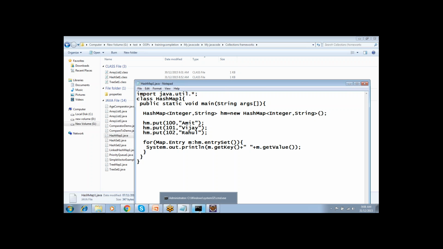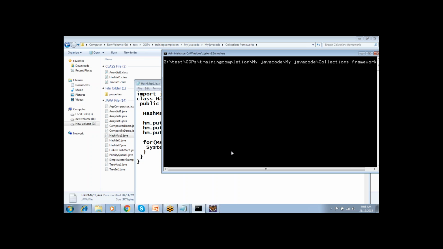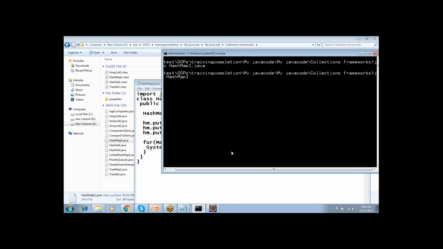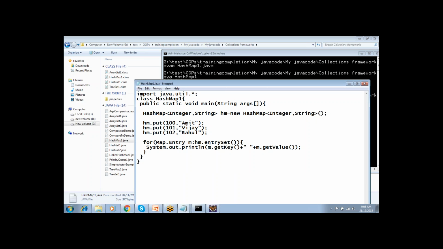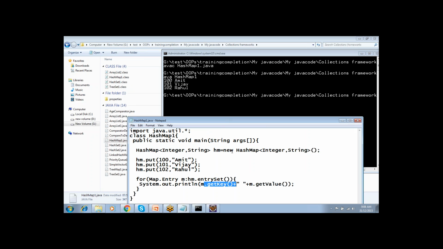So HashMap. This program in this topic is very simple, but we don't remember the concept of all the classes because there are a number of classes, so we generally get confused about which is used and which is not used. It separates the key from the values, and it prints the keys with getKey and prints the values with getValue. So if you want to add values in key-value form, then Map is used.